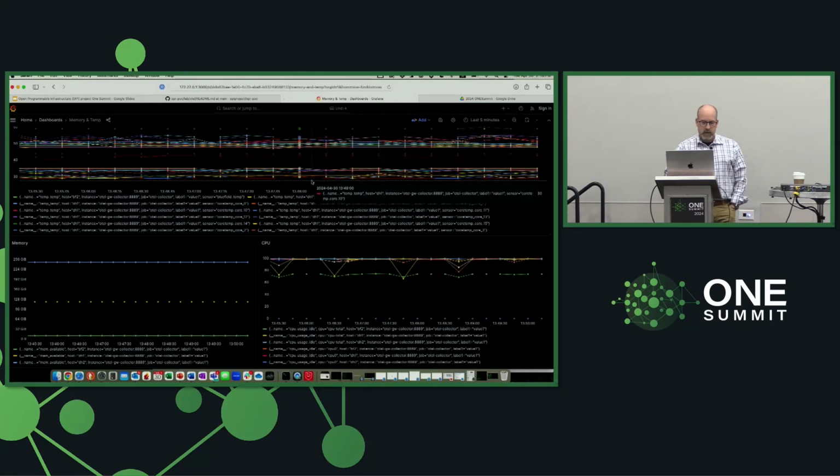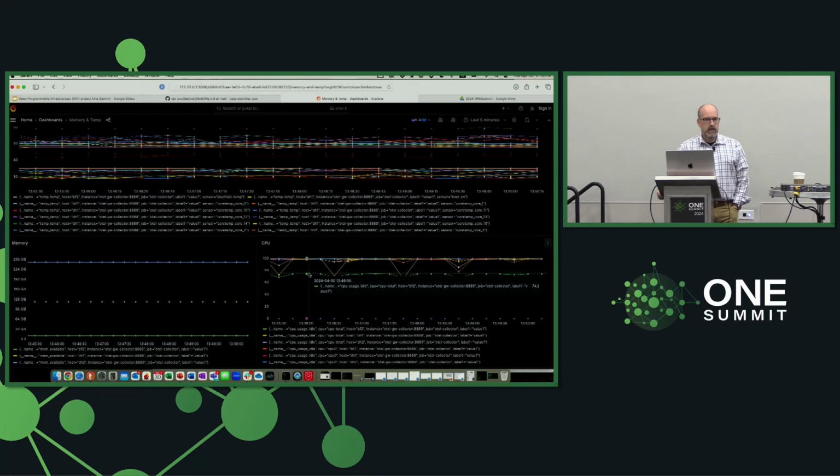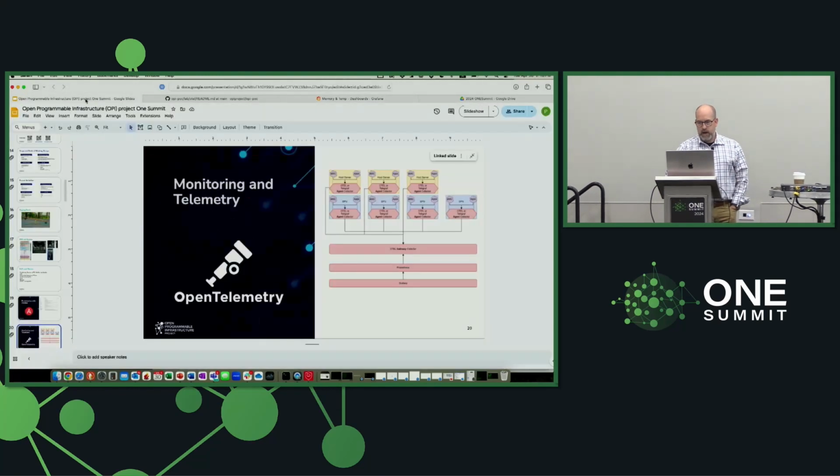Here's an example of a dashboard showing the temperature of the various devices running in the lab, and the memory and CPU of those devices, showing that we are pulling the telemetry from these cards and, using Prometheus and Grafana, demonstrating those on our web page. So you can see that.